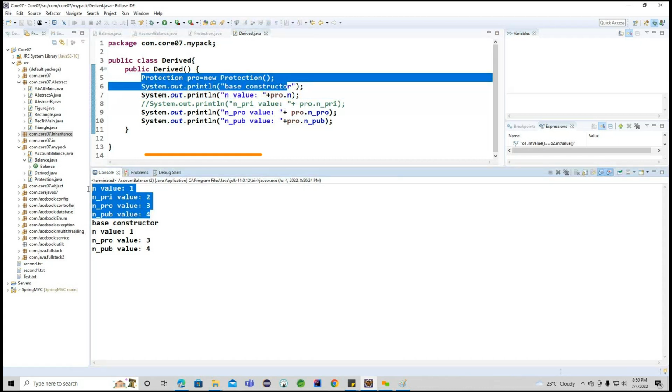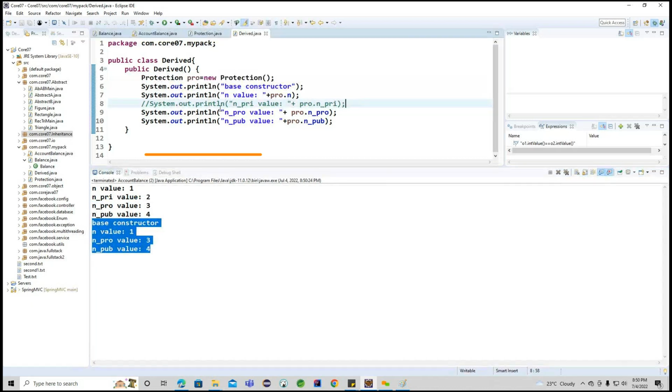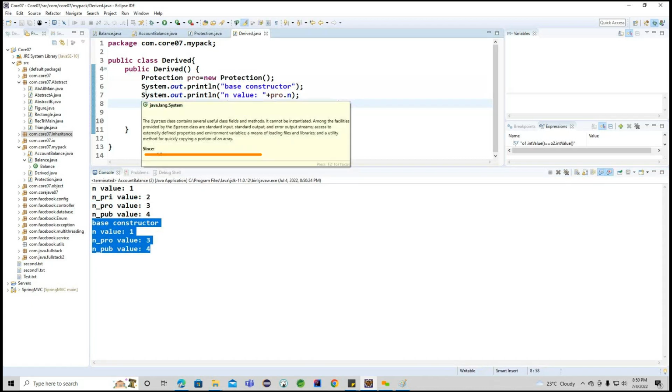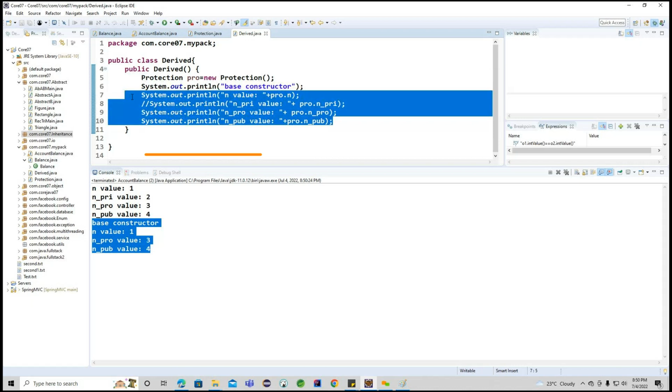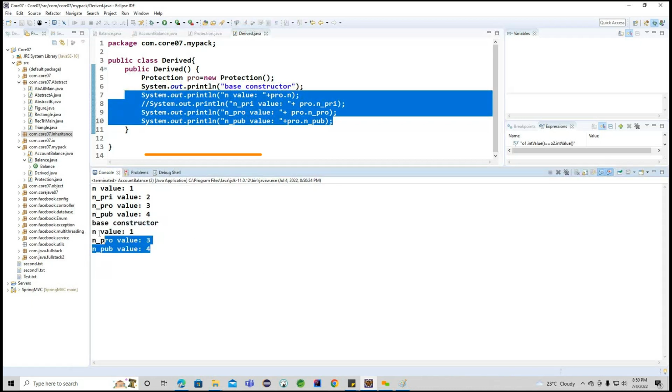Because of this, it is calling these particular values. Now you can see we can access the variables, but inside this non-subclass, we are still unable to access the private variable I commented out here, and the remaining three variables we can access here.